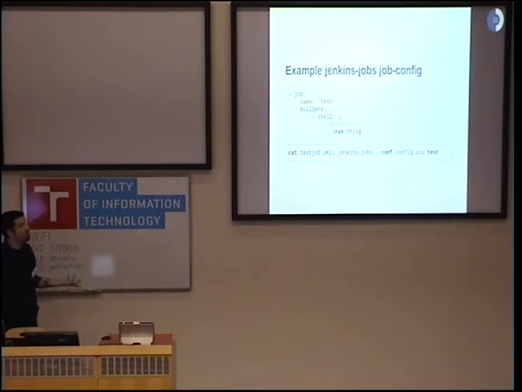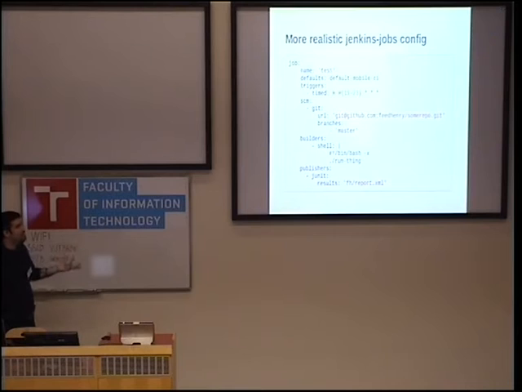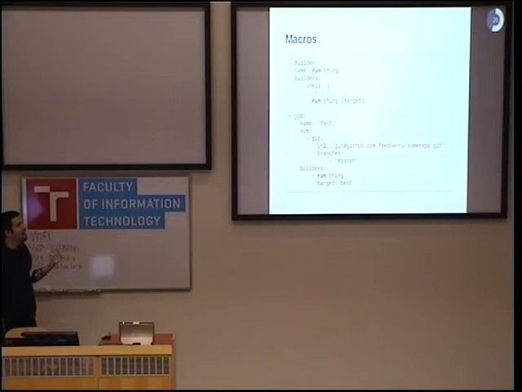So I could now talk more about Jenkins jobs configs because I think they are really cool. This is like the simplest, smallest job you could create. It would produce something like this. If you ever had to manually edit Jenkins XML, you don't need to read this. This is more realistic Jenkins job, and you can start to see that it's quite complex configuration, even though we like it that it's a configuration and not clicking in GUI. It even has some templating capabilities, which we like, but it can get weird where sometimes you think you have a template and then when you try to use it, you forget to pass in a parameter that you defined in a template. And it doesn't give you reasonable error.